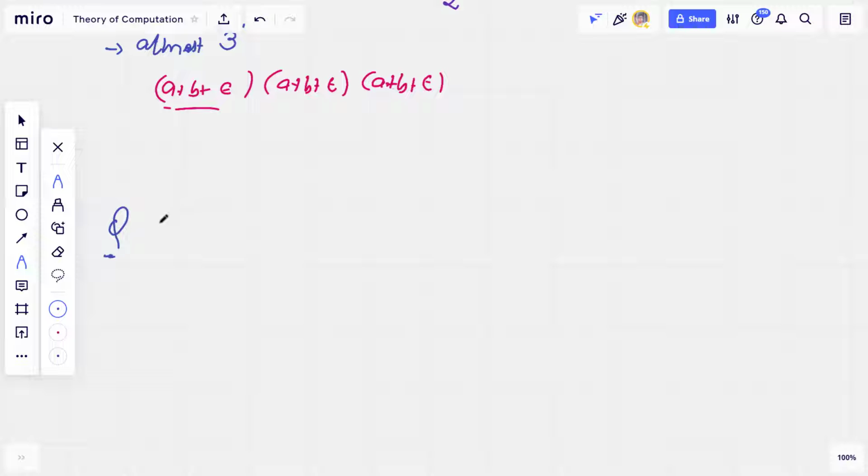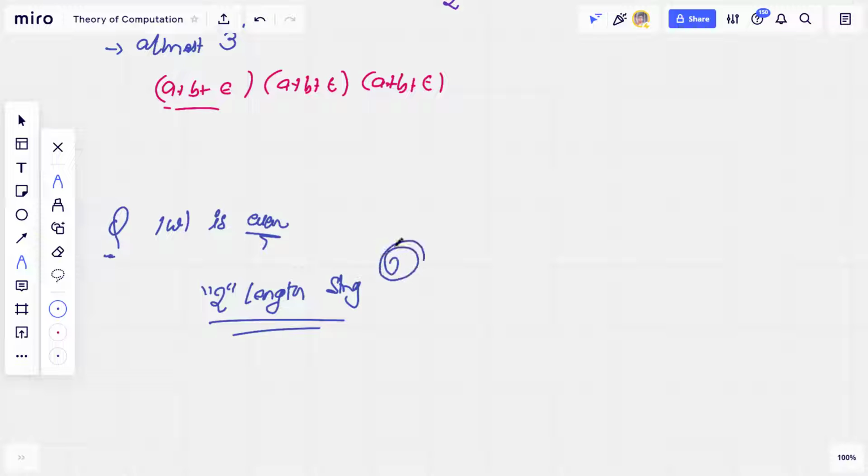Now let's see an interesting problem. Set of strings of even length, so mod w is even. How can you get an even length string? There is an observation here. If I have a 2 length string and I repeat this over and over, I'll get different length strings, right? So how do you represent algebraically a 2 length string? It is (a plus b) power 2n, and n is greater than or equal to 0.